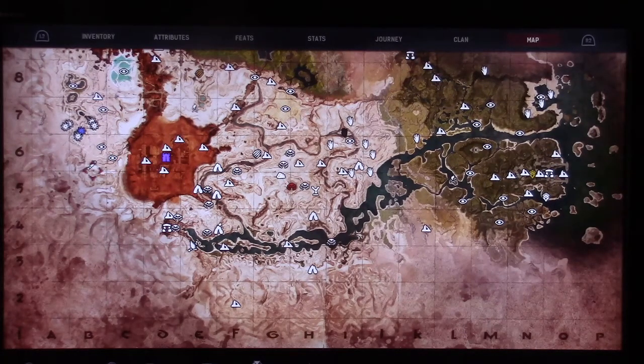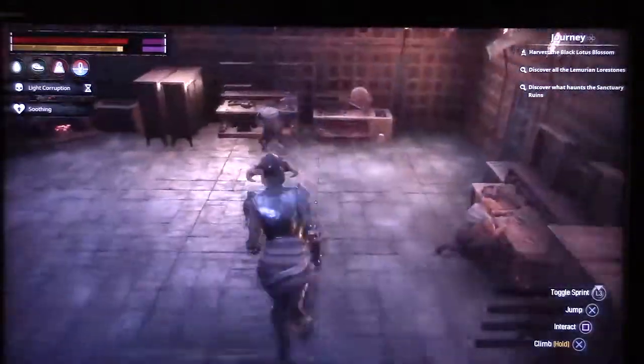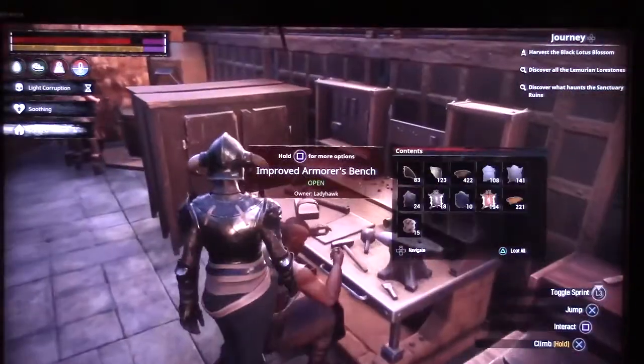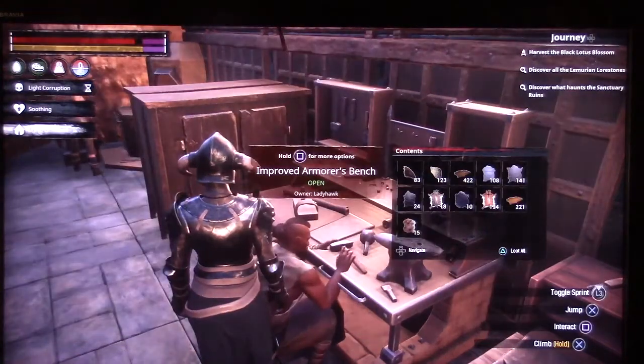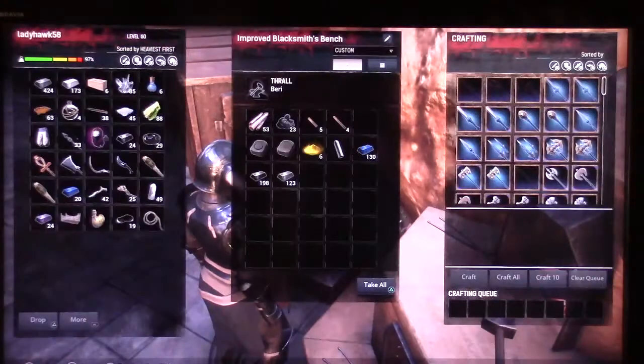This bedroll is active, so I can go right there. Or I can just go back to the teleport there if I want to bring Kit with me. If he comes back, that is. No, he's supposed to. So, see, I have Benaru Heavy Hands as a name thrall here. I have Barry here.